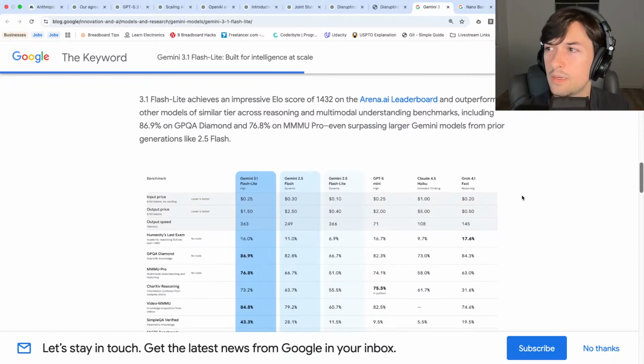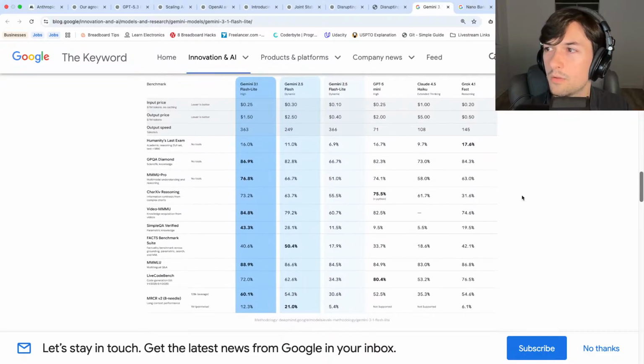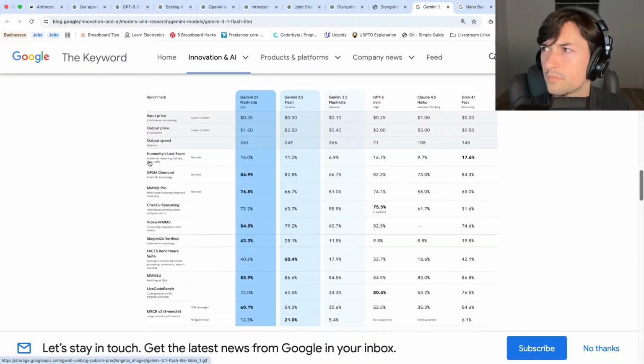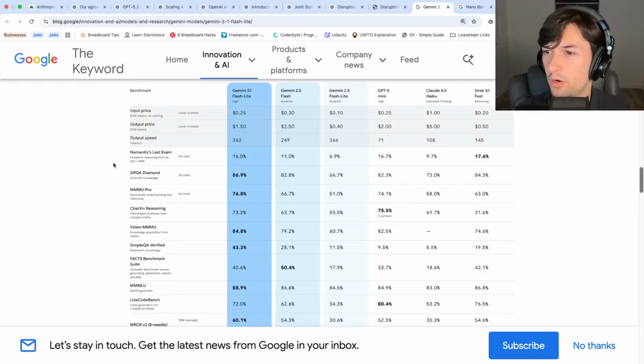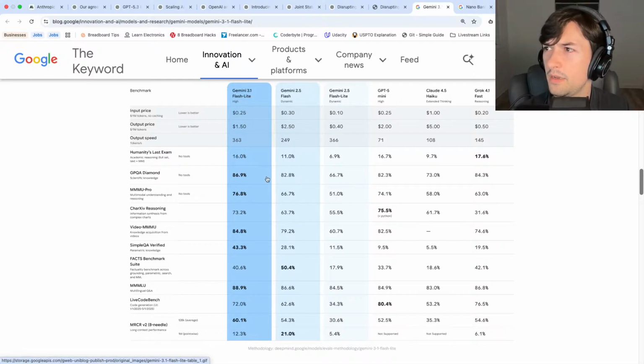That's pretty impressive. So when we go down here to look at the scores that they've got, I need to zoom in there. I'm not sure if I really can zoom in much more. Okay, that's the best you guys are going to get. So let's look here. Okay, scientific knowledge, 86.9%. Comparing against some of these other smaller models, that's blown them out of the water. For some of them, it's just a little higher. It's taking the lead here at 76% for multimodal. Again, that's images and text.